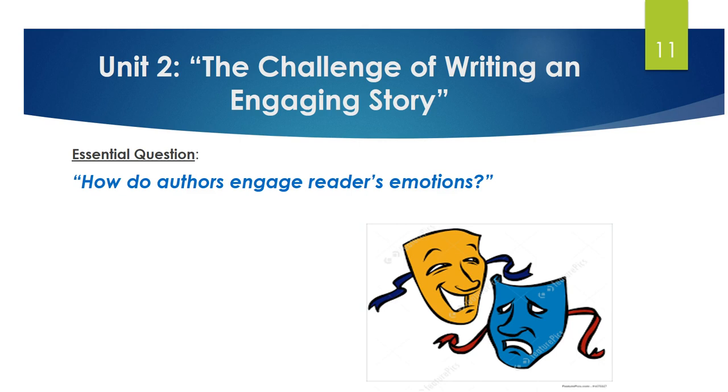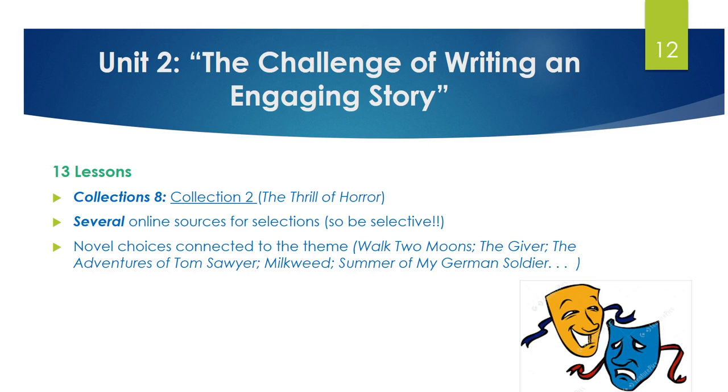Unit 2 now. Unit 2 is the challenge of writing an engaging story. The essential question: how do authors engage readers' emotions? This unit has 13 lessons, that's the most in any of the 4 units, and it's loosely based on Collection 2, which is called The Thrill of Horror, and Collections. We've also included several online sources for selections in this unit because we wanted to cover humor as well as horror or suspense, so we went to outside sources.